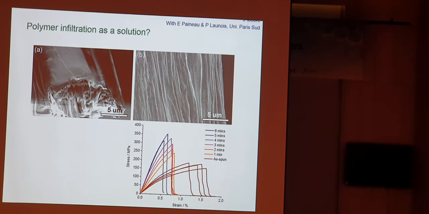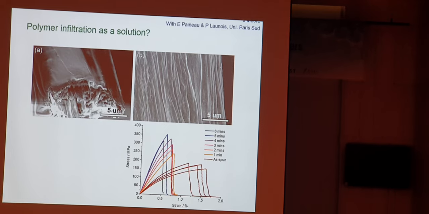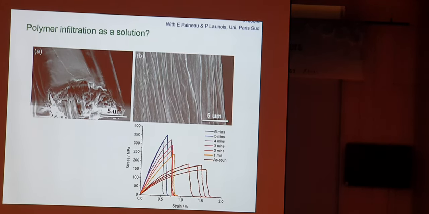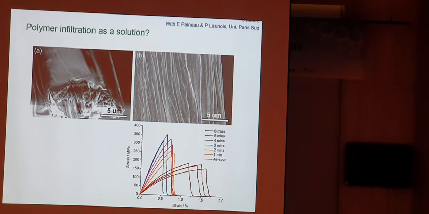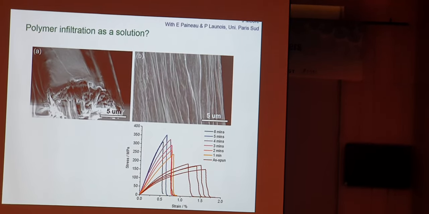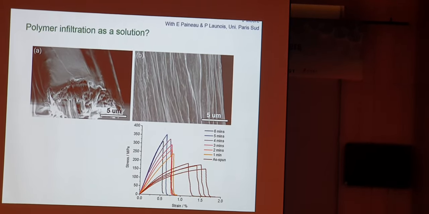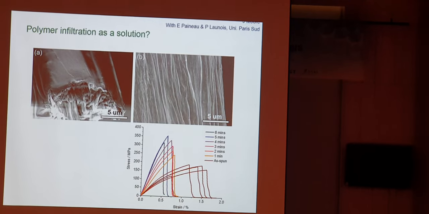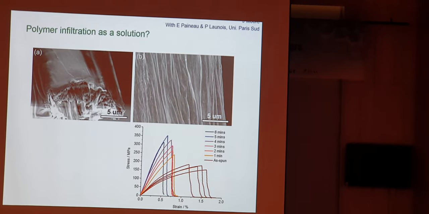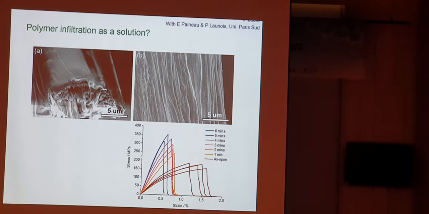Instead, you can think about infiltrating a polymer solution. So here we now make a dense composite fiber. And in this case, you begin to see an improvement in mechanical performance. As you fill in all the spaces and ensure you get load transfer, we switch from having just a jammed network of rods to having something that is more like a conventional composite. It behaves in a similar way.